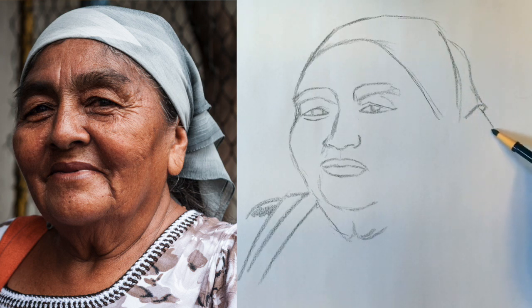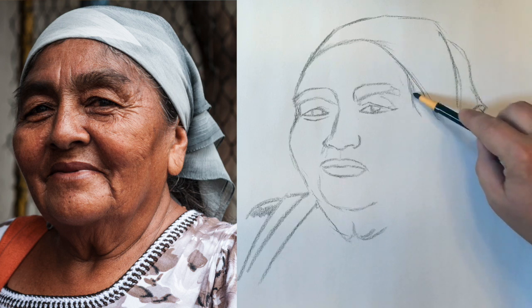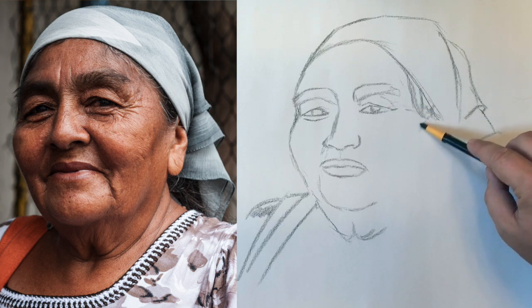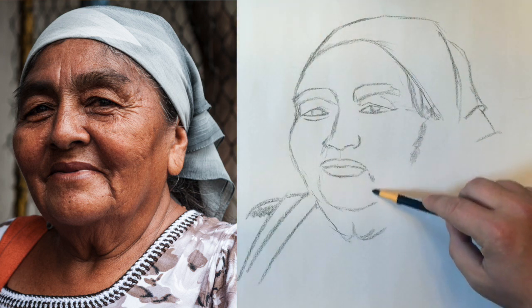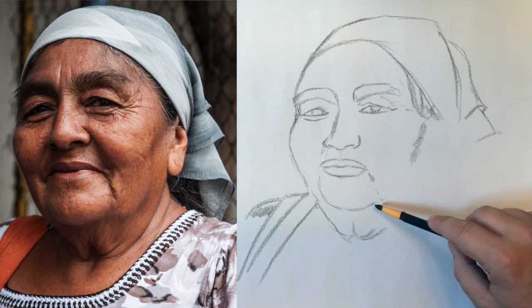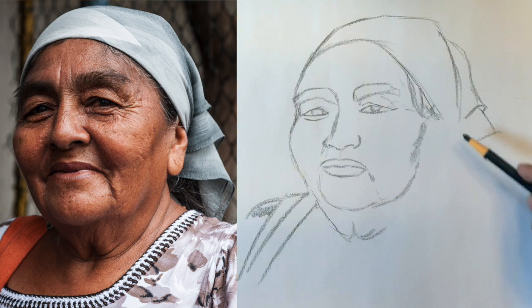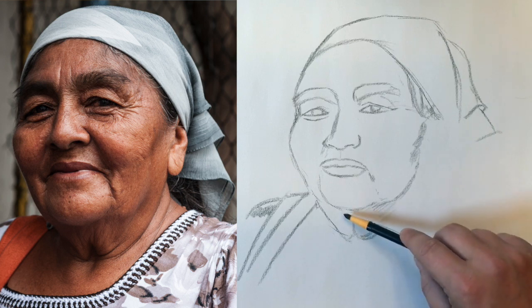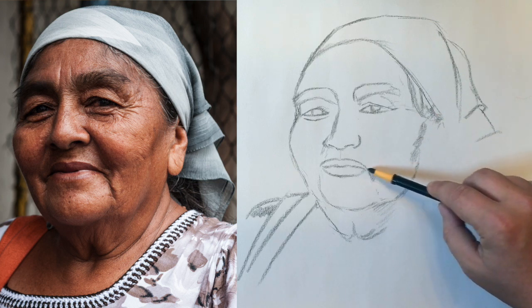And the details here are going to be a little less exacting, but we'll get the ear placed here. Some of these areas I'm almost just testing in where the shading will go, and so I'm not pushing very hard at all. And that's just helping me establish a kind of a line that I can live with for now, because I know that they'll change a little bit as we go here.